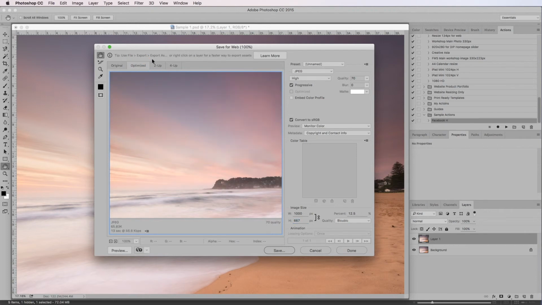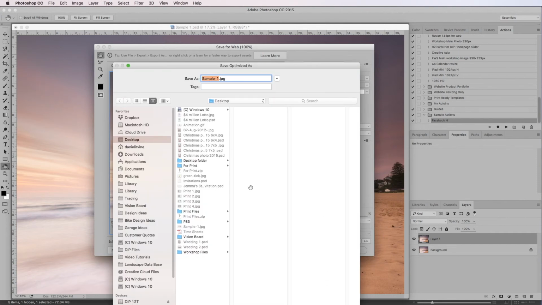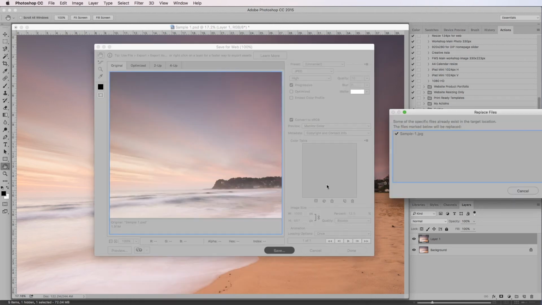You can go to optimize to enhance it a little bit, but you've already done all your work, so just leave it at original. But cubic is fine for quality, and simply just hit save. It's going to give us an option of where to save it. I'm just going to leave it on the desktop for now, but you can go back and sort through and find your original file. Sometimes it can be in here if it's a recent file you've been in. Okay, but all you've got to do is hit save, and that will save for you.